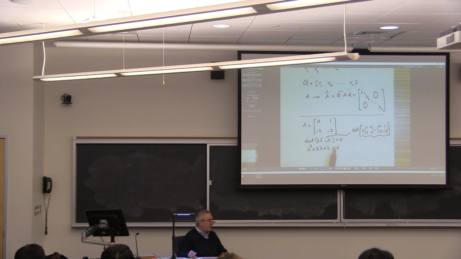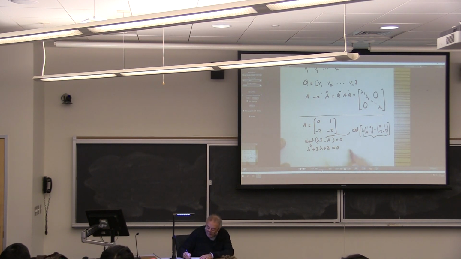The reason I wrote it very quickly is that this is a special matrix, which is called a companion matrix. And it has a 0, 1 structure. If it is a 3 by 3, it becomes 0, 1, 0, 0, 0, 1. And then the coefficients here in reverse order with the negative sign appear in this characteristic equation. It's so convenient. Okay? If you calculate this, you're going to get this equation. Okay? So now you find lambda 1 is equal to minus 1, lambda 2 is equal to minus 2, right?